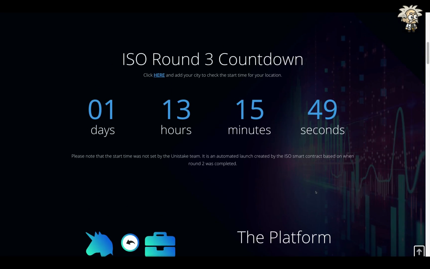So again, guys, just to remind you, the token sale via Unistake's newly developed initial stake offering. The acronym for that, guys, is the ISO, which is a totally decentralized audited smart contract, which performs all functions automatically, including Uniswap listing, locking of liquidity, automatic staking of tokens, allocation of dividends, and much more. Round three, guys, is happening real soon. The countdown is right in front of me. Make sure you take part in this if it's something that you're interested in, guys. Again, I always encourage everyone to do their own research first before investing in any projects. But if you want my opinion, I've already done a little bit of research and I think that it looks like a great opportunity.